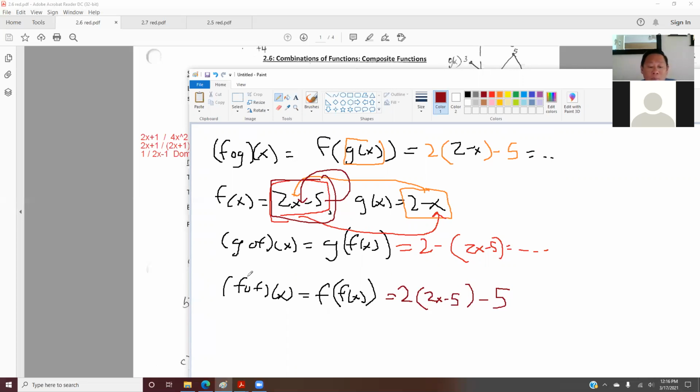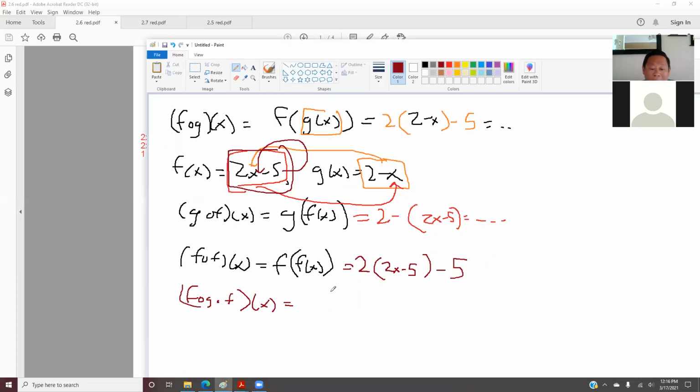Yep. So if I give you f dot g dot f of x, this is called triple composition, which means you take the very end, which is f of x first, plug it into the g of x, and then plug it back into the f of x. You know what I'm trying to say here? So the more dots you have, the more you do, and you always start at the end and read backwards, from right to left.